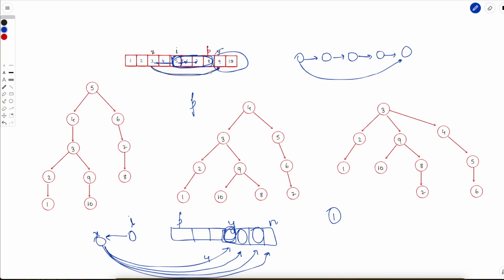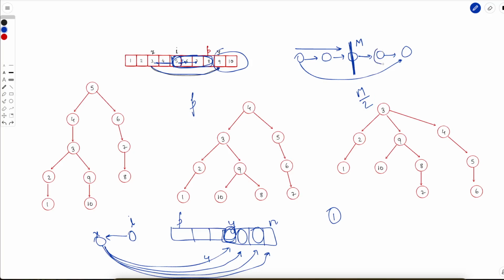And why is this the case? Because this cycle is of, let's say, length m. So if you are considering any node in the next m by 2 nodes, you will be taking the forward path, because in that case you will be visiting less than m by 2 number of edges.